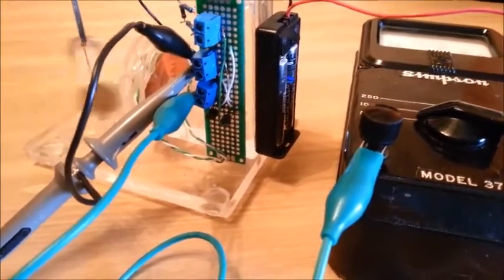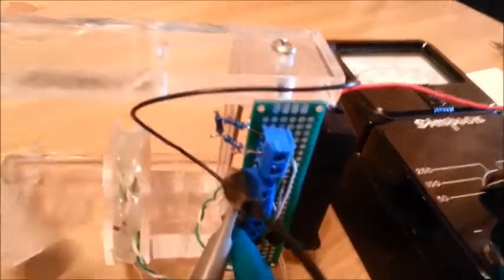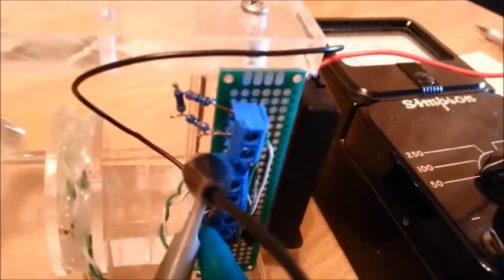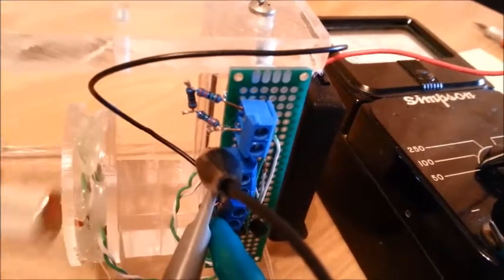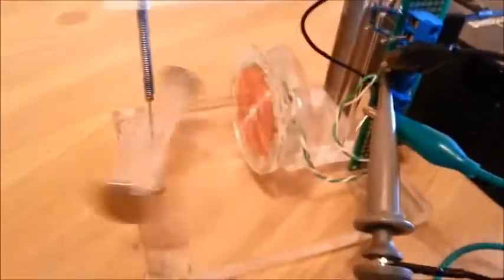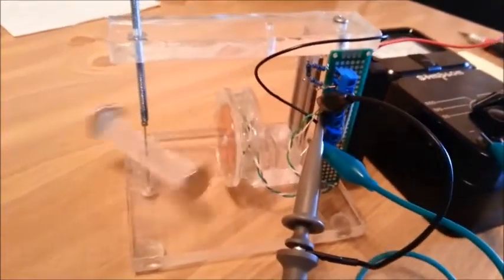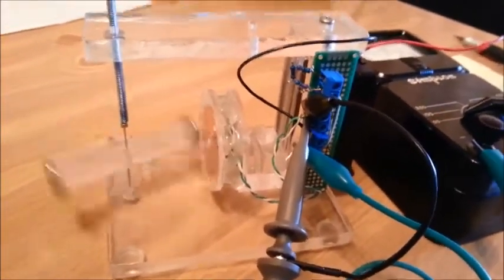It's the regular push-pull that we've all been using, but the difference is he put in an ungodly amount of resistance. This particular one is using, those are each 22 megaohm resistors, so we're talking 66 megaohms on this thing. It seems to reduce the draw down to almost nothing, and he accomplished something that I am really thrilled that he managed to get done, because I couldn't.